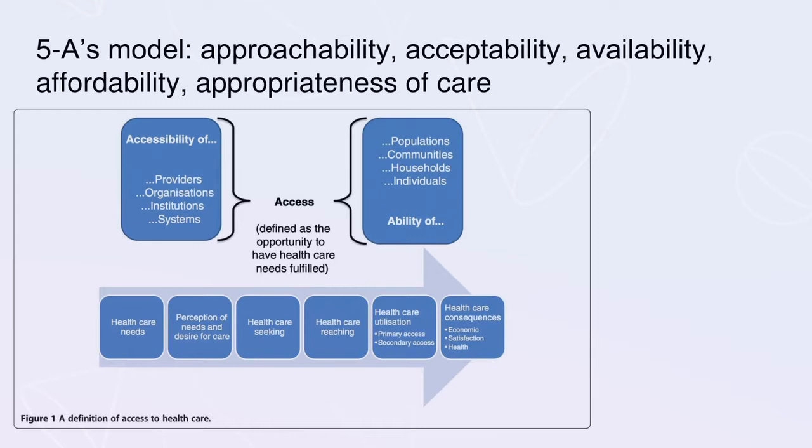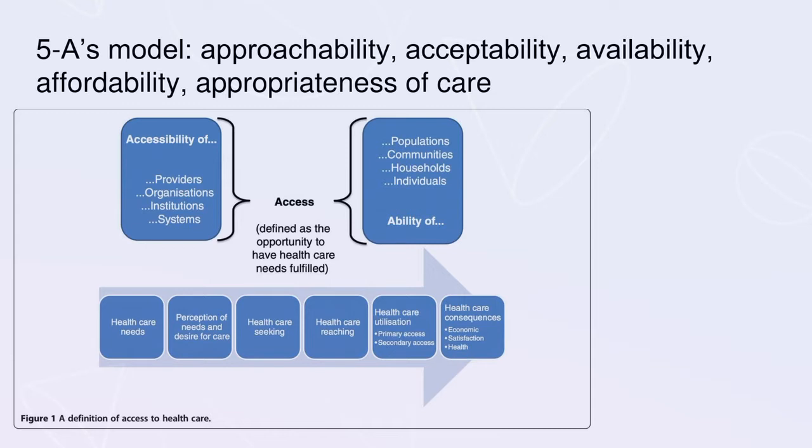Is the care process acceptable to people? Are the care processes available? That's where we're talking about the presence of the hospitals or the care facilities or other things that are in the community. Can people afford to pay for this care? In other words, is it so expensive in terms of time and money that people cannot even pay for it? Is the care appropriate? And this is where the care processes are quite important to understand.